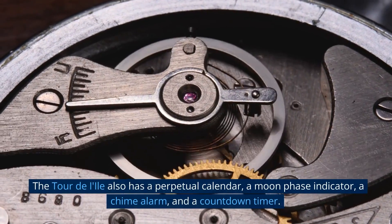Number 5: Jaeger LeCoultre Hybris Mechanica 11. The Jaeger LeCoultre Hybris Mechanica 11 is an incredibly intricate and exquisite watch sure to draw the eye of any collector. It features a round case made from 18K white gold and an attractive black dial. Its two main features are the tourbillon and minute repeater. The tourbillon consists of a rotating cage with a balance wheel and escapement inside, counteracting the effects of gravity on the movement. The innovative minute repeater complication allows you to hear the time in hours and minutes, activated by pushing the button at 8 o'clock. With a price tag of around $2 million, the Jaeger LeCoultre Hybris Mechanica 11 is an extraordinary feat of engineering and design.